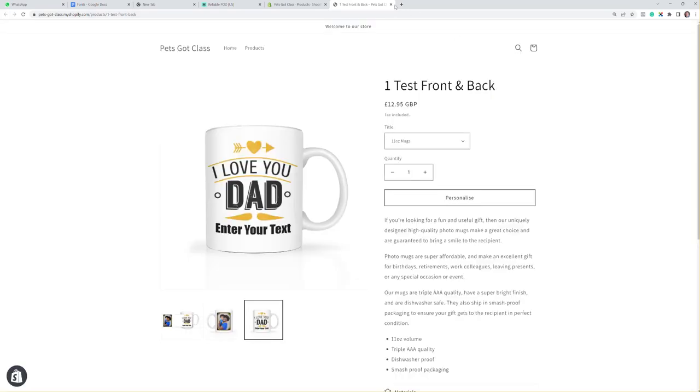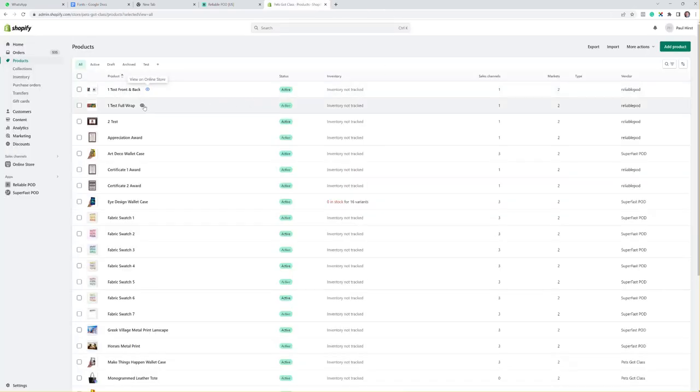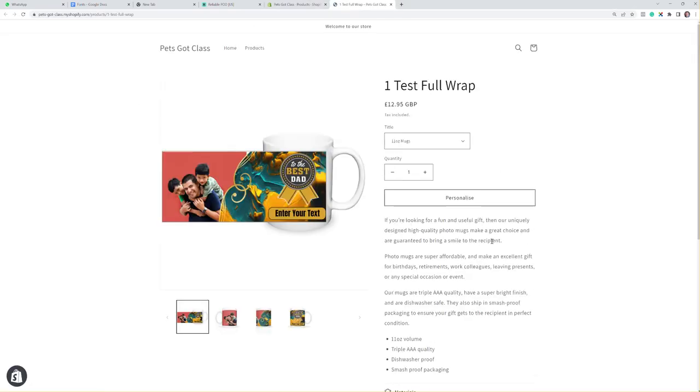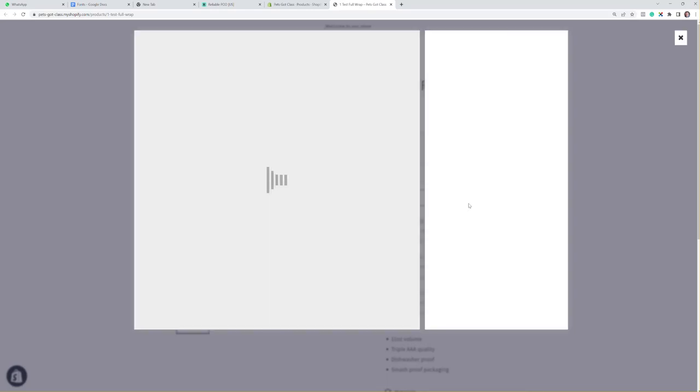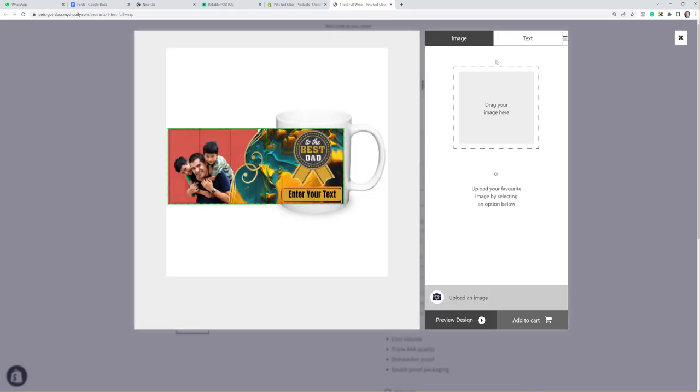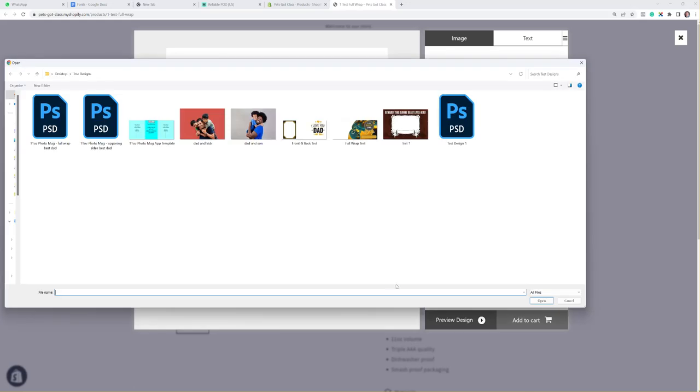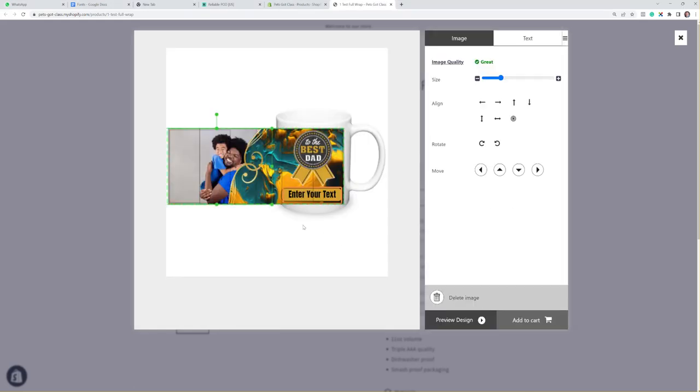And what I'll do is I'll show you what the other one looks like, the full wrap one. And again, you can see that's the image placeholder, and this is enter your text. If we click on personalize, upload an image, let's use this one. And again, you can see where you can move that, and because you've got the mask behind, that fits perfectly there.